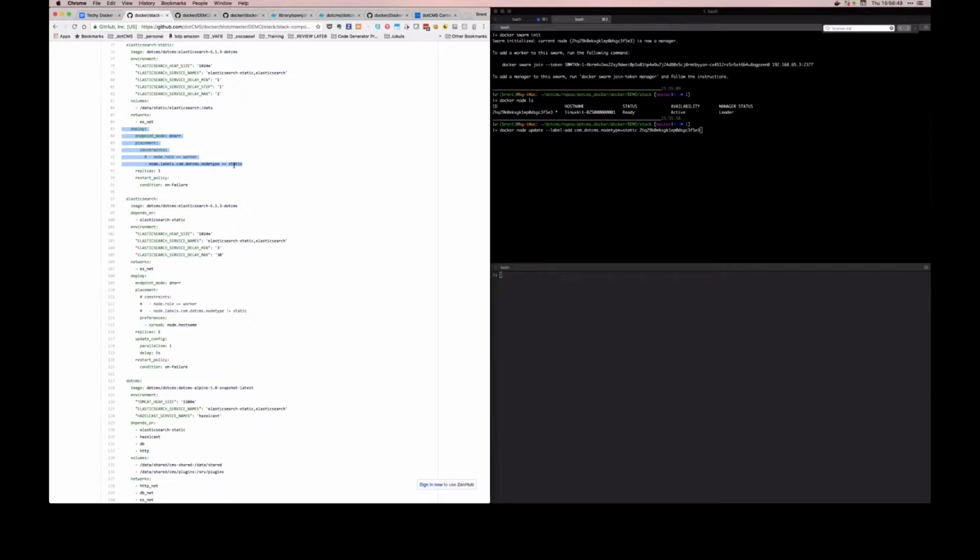And here we're specifically saying a node has to be labeled with a static flag in order to get this container. Because if it's not labeled, we can't be sure that it actually has the ability to store that data after the container restarts. So I'm going to add this label so that this node I'm on will be able to accept the Elasticsearch container.